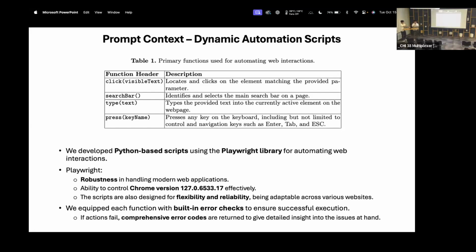We also equipped each function with built-in error checks so that if actions fail, the comprehensive list of errors is returned back to the model to further use and recover from.